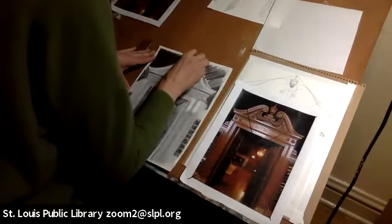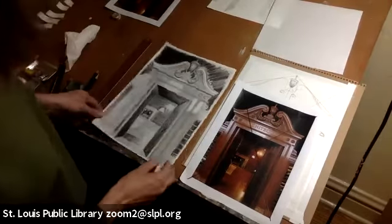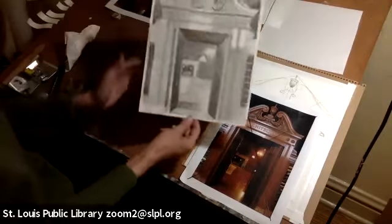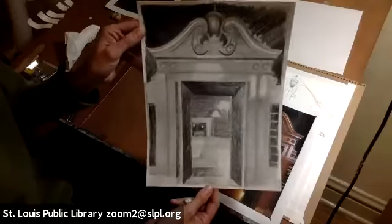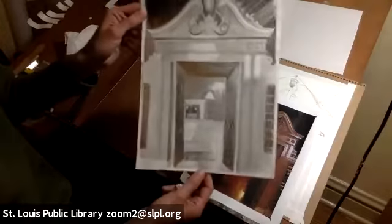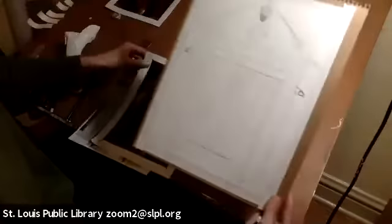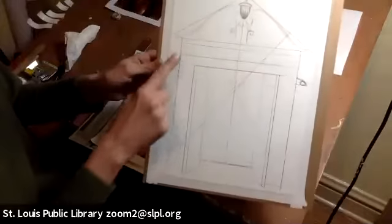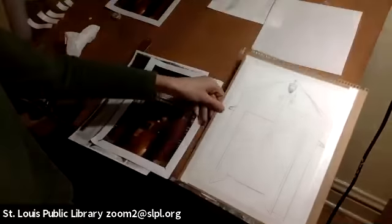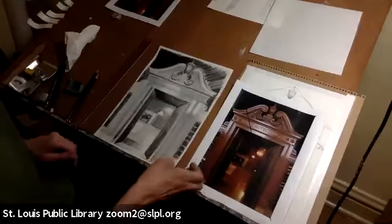Okay, I think I'm gonna stop. It can be very hard to stop once you're well into this. But hopefully you have an idea of how this can work. I'm sure you haven't gotten to this stage because I spent a lot longer on this and you're probably still somewhere in this stage. Maybe just started adding some details and some shading. Wherever you're at, that's great. And I'm super curious to see if anybody wants to share.